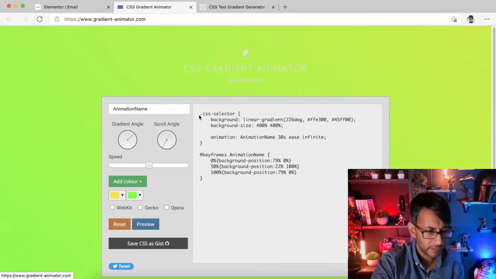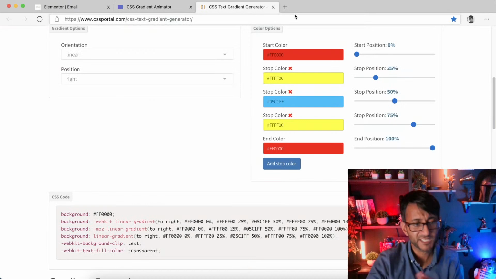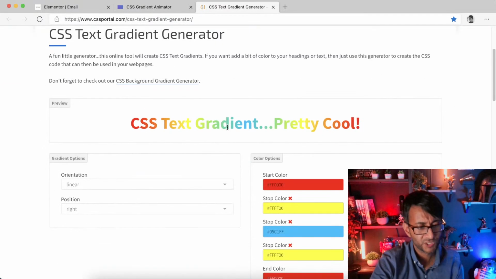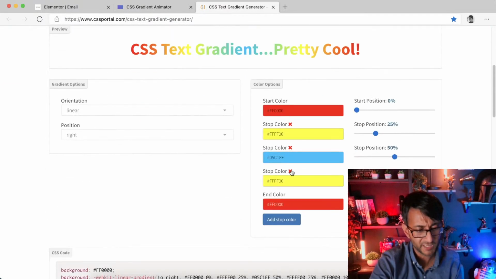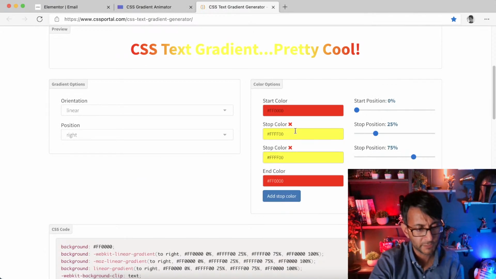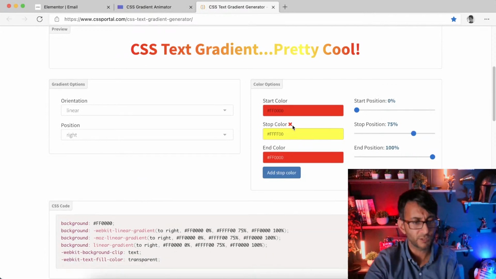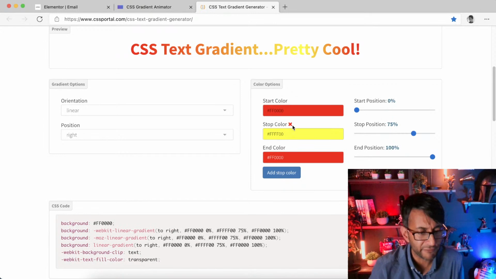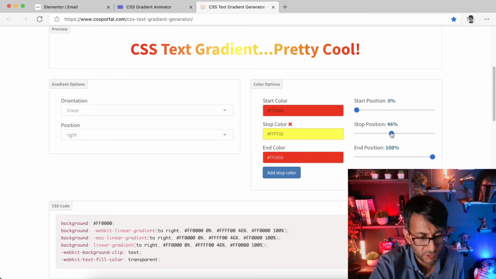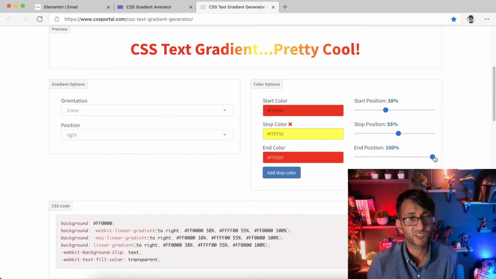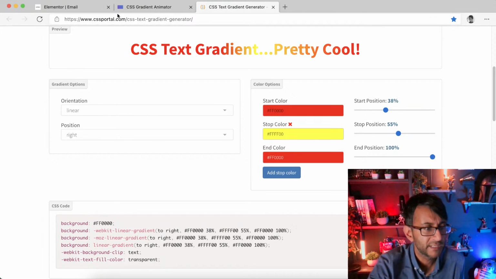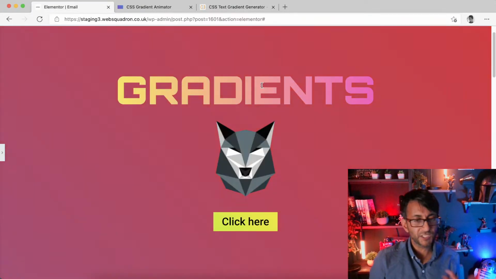the animated look. And then you got the CSS Text Gradient Generator, which has created a rainbow effect using these colors. And if I get rid of the blue, look, the blue is gone. I get rid of the red, it's gone. So you can have so many different effects about what you want to have. And you can even do stuff like this. You can start to make it really, really cool and quite funky as to what you can do. I just think it's a great, easy, free way to add stuff in.